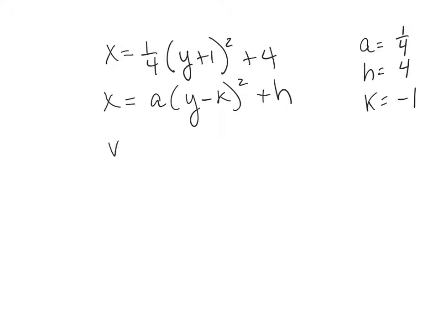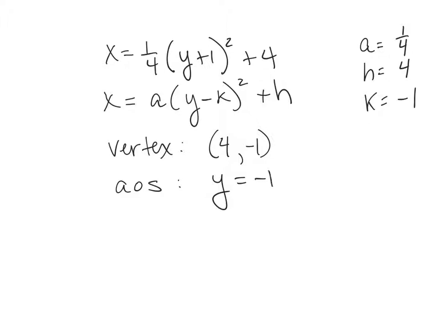So now you have the vertex. What is the vertex going to be? It will be 4 and then -1. 4, -1, hk. Vertex, the formula is the same. All right, the axis of symmetry is what? Read the formula for axis of symmetry and tell me what it is. Y equals k. Okay, so it's y equals what? -1. Got it. And Nicholas, what is the direction of the opening?